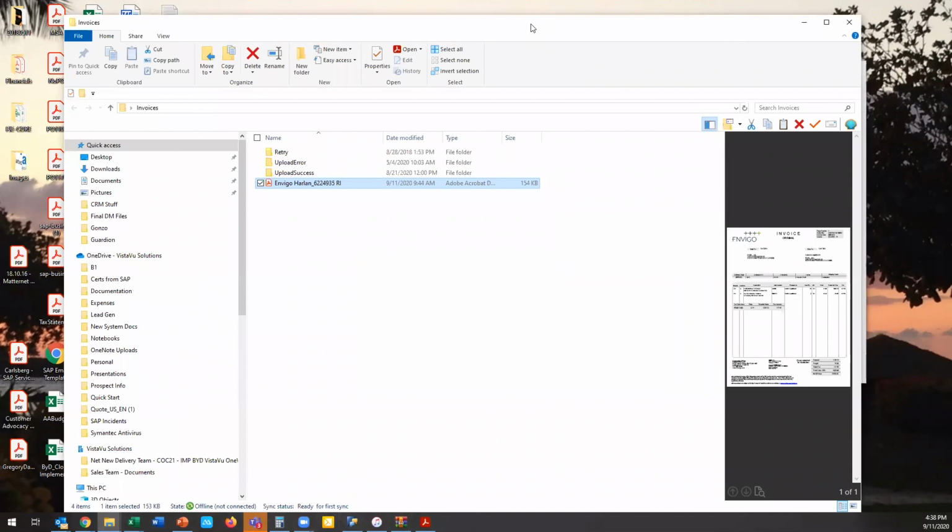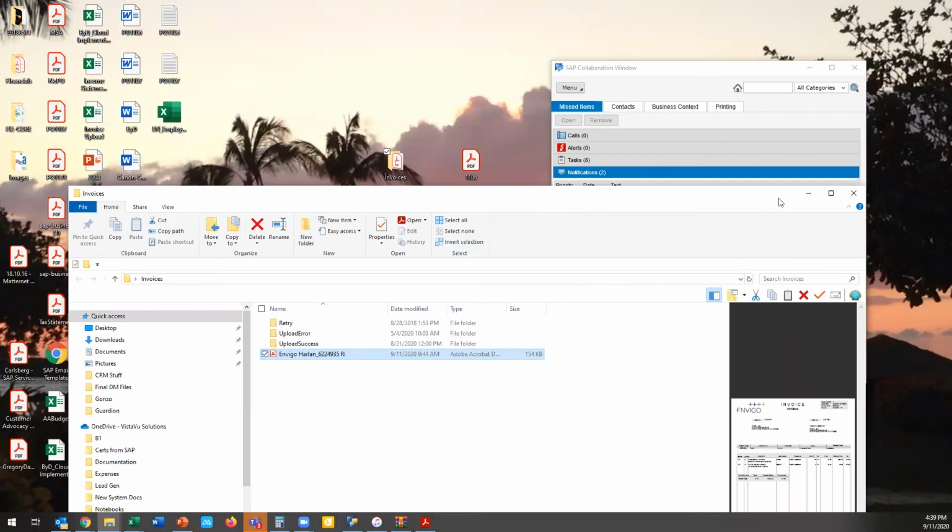You'd have to print out the invoice or feed it into some sort of OCR reader that would convert it to a text file and then have to upload the PDF and the text file together for it to read. Now, all you need is the PDF. It'll scan the PDF specifically. So that really reduces a lot of the heartache related to that. But you still have the capability to upload into this folder. So basically you could actually have people send invoices into a particular folder and then have them read it automatically.